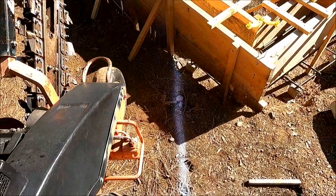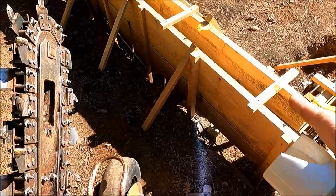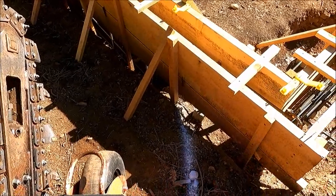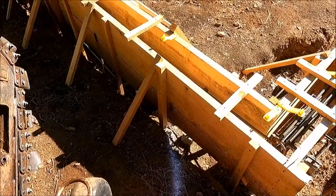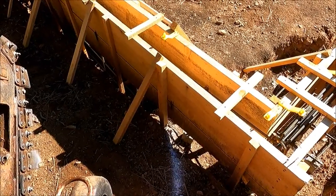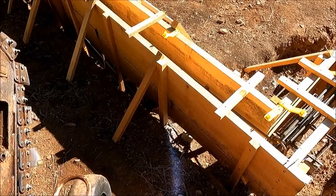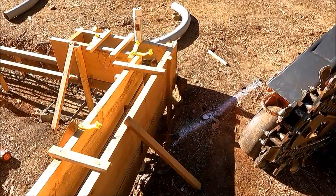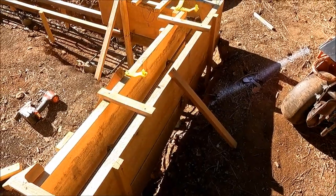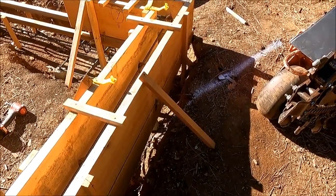All right, I will probably have to move that stake unless I can go right next to it. Maybe I'll try to go right next to that and see what happens. Well, if I go right next to it, it's going to fall in. So I will probably have to move it. Yeah, let's get that out before we actually turn on the trencher. I've got that stake out. This one's driven in pretty hard. I'm going to leave it because I'll be kind of going under it anyway, so no sense in taking that one out. Let's get the trencher lined up and get going.